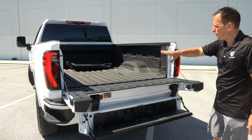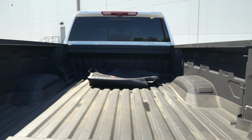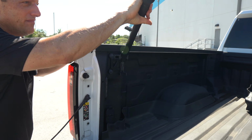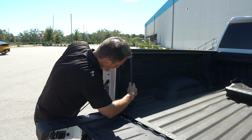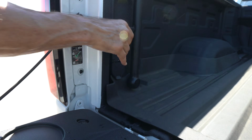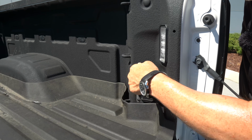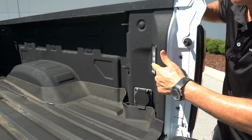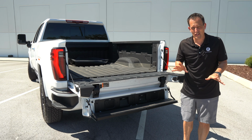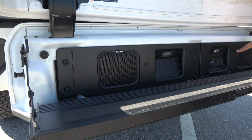You do have your full bed liner. Of course, we have those all-weather floor mats. You can see them right in the bed of this truck. And we even have our handle. So you're good to go here. We got all of our accessories where you could plug in. And on this side, we do have, of course, a home power source and LED bed lighting on both sides. So that's really nice. And then to top it off, to let you know this is ultimate, you got the kicker sound system built into the flex tailgate.